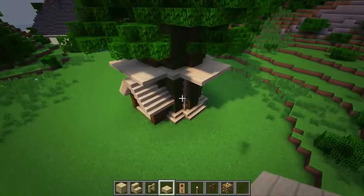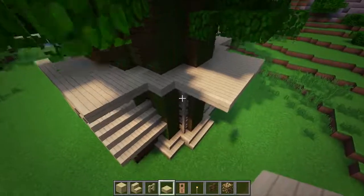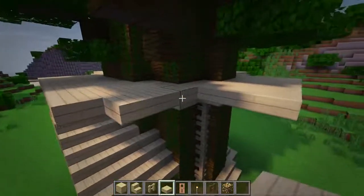Now all that is left is to fill in the corners of the balcony with slabs. So at each corner, place in 5 slabs so it makes a perfect slant across like I have here.